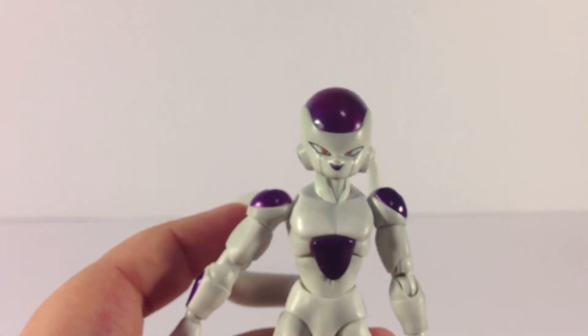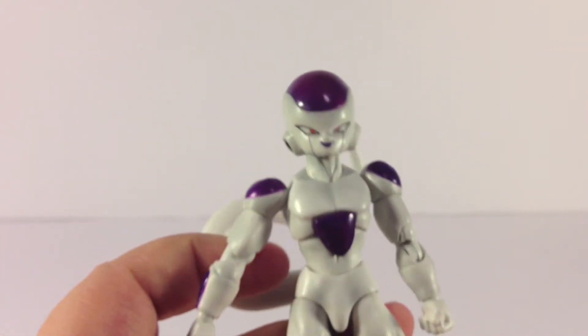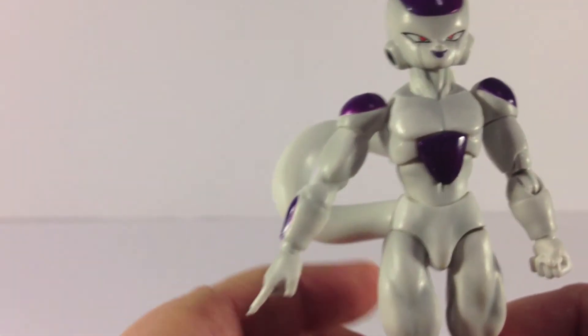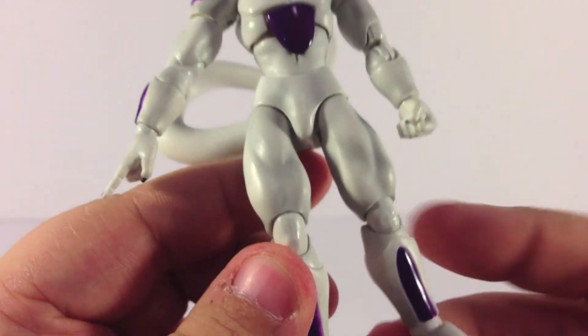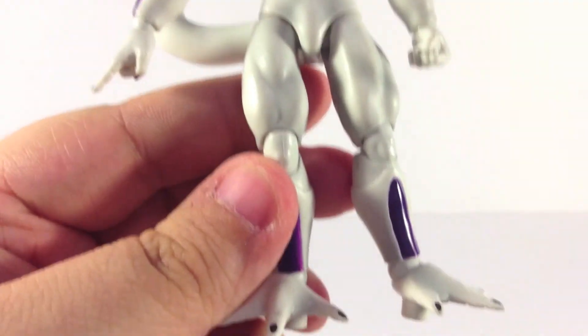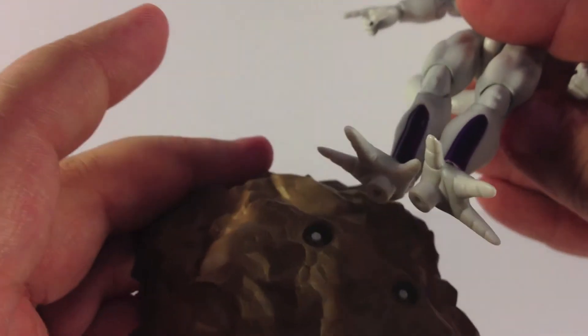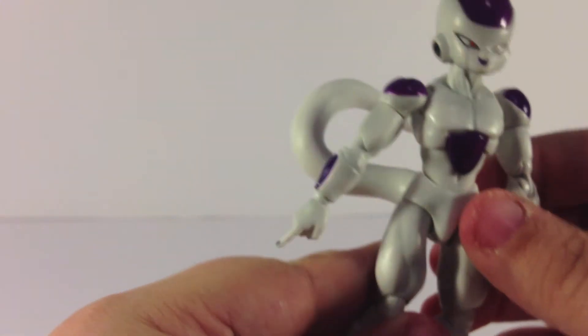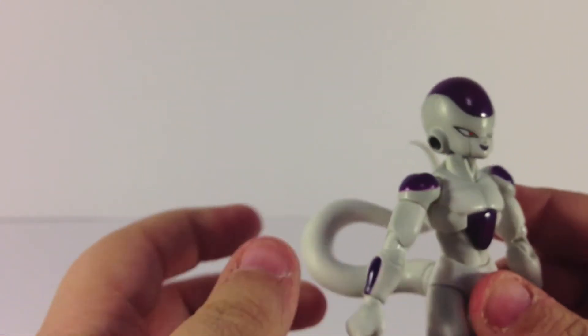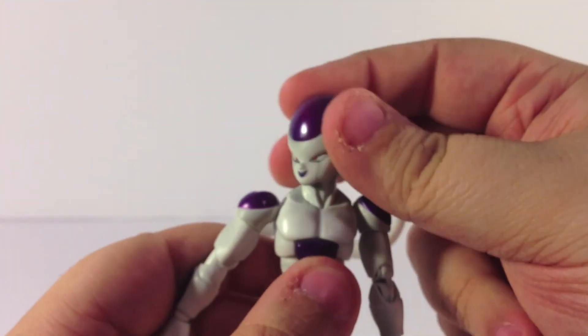The other head that I was telling you about, the evil I'm going to kill you all smirk like he thinks he's best at everyone. Nicely detailed overall. Looks, like I said, pretty much exactly like it does in the show. Here's the other feet that I was telling you about that has these little pegs. As you can see there, it just goes right in there and stands pretty nicely. I haven't had any issues with it at all.